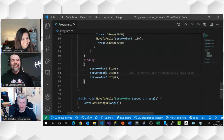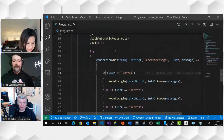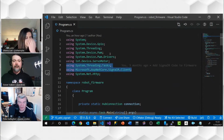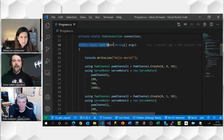That's fine then. So I'm going to bring in the SignalR code. And again, I'll probably have to close this and open it back up again. And close that down. So nearly all of this is the same, but I've brought in SignalR and tasks because I'm going to be doing this async and HTTP because I'm going to need that too. I've converted my main into an async main now as well.